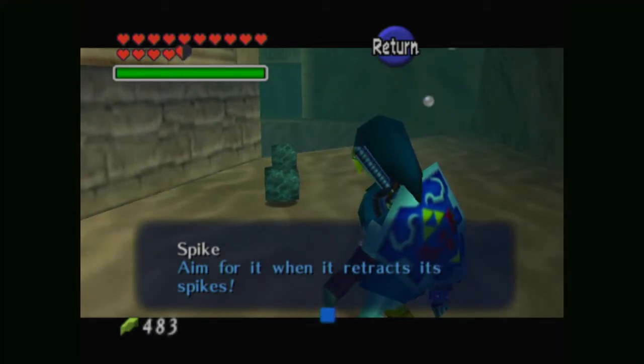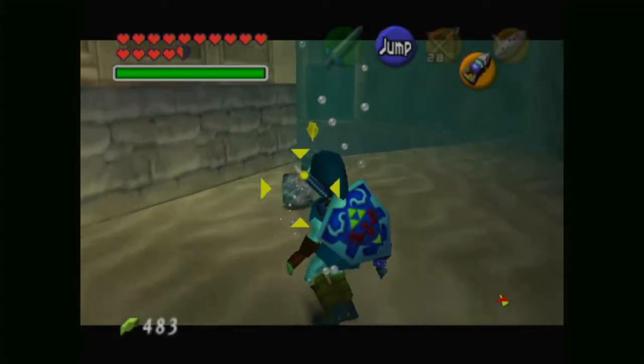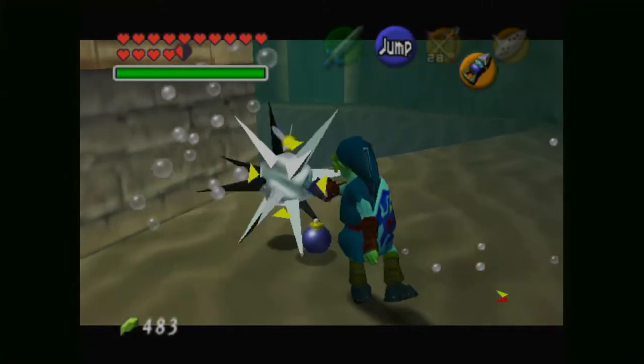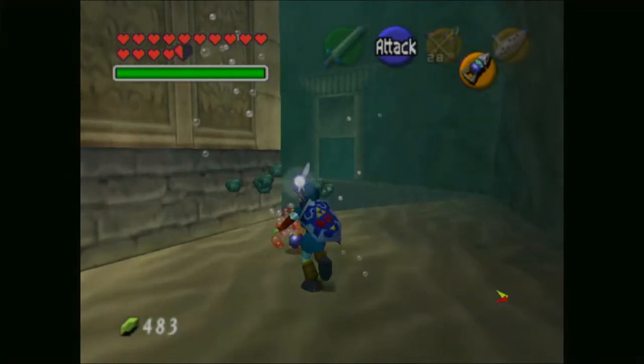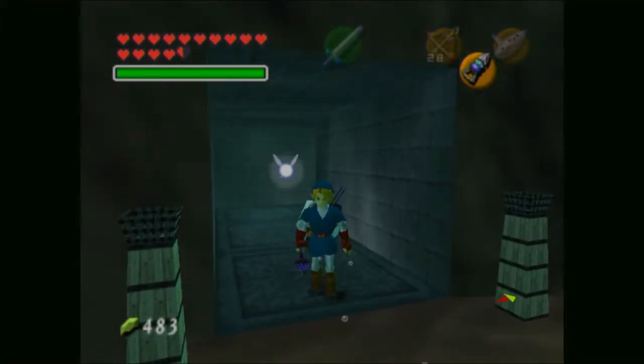This is when it's weak to hit, so aim for it when it retracts its spikes. That's a better way of describing what I just said. Just like that, and just like that. Oh, we can also stun them with our attack. Anyway, let's go through here with the two torches on either side.